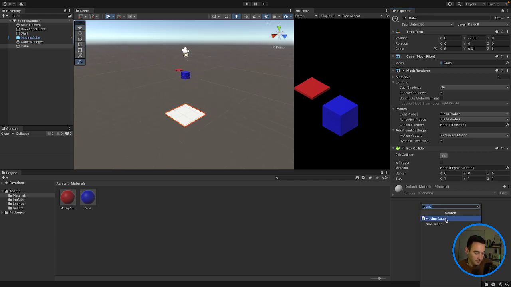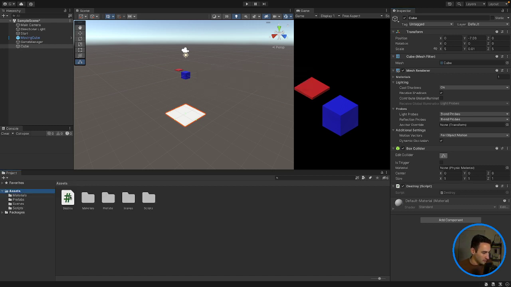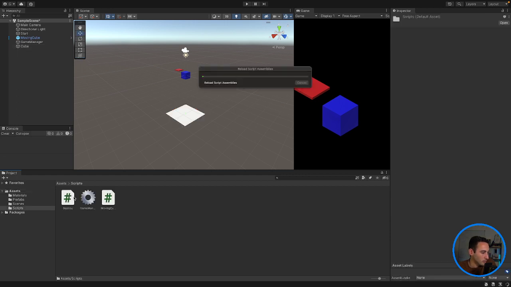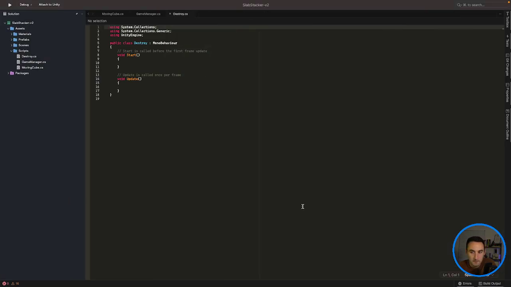Let's say destroy. We'll create that script, and then let's add a function into that script. Let's move that into our scripts folder, and then let's open that. So that's over here, and now we can get rid of this.